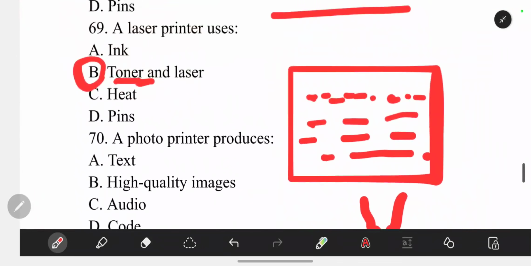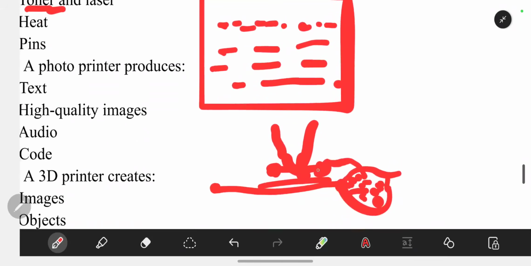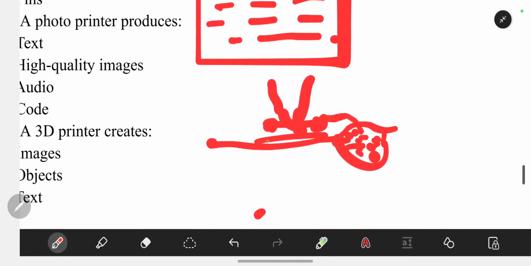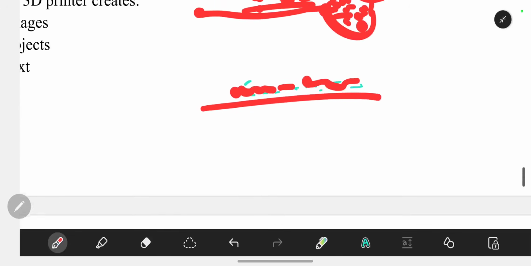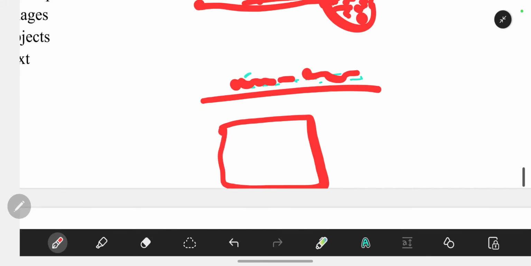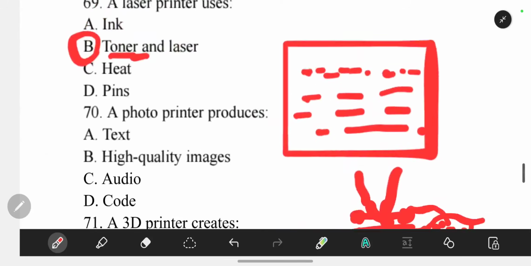What else have we talked about? It is pressed together to produce a liquid that will be able to stick to the paper. So as it sticks to the paper like that, let me use a different color, it is able to copy the exact words that are there. Therefore, it is able to now produce an image. So that's the working principle.